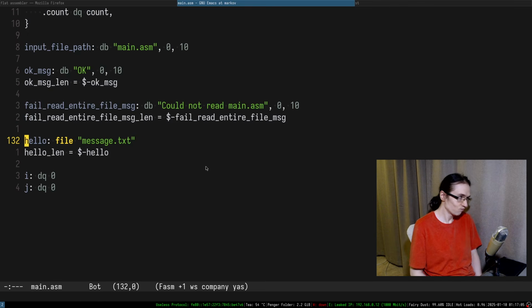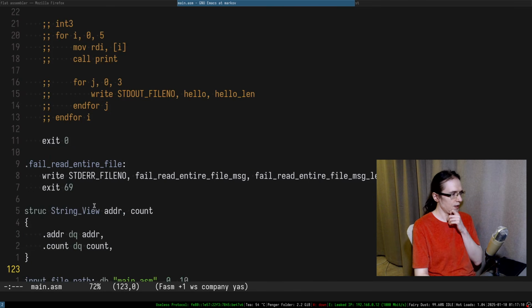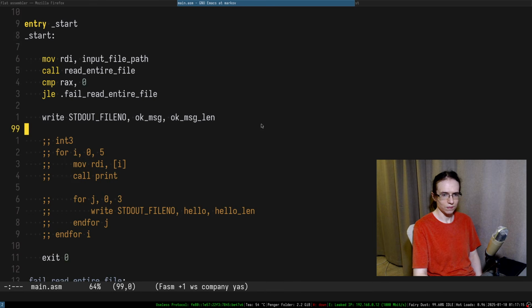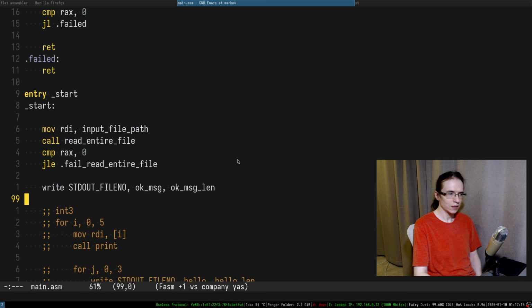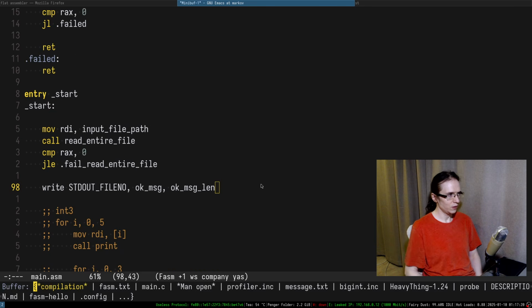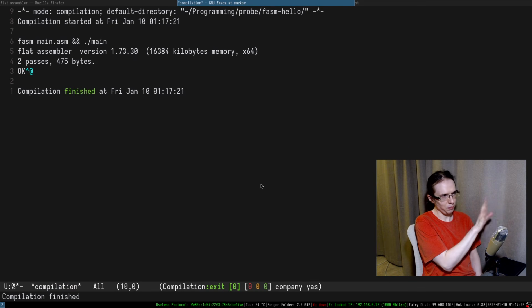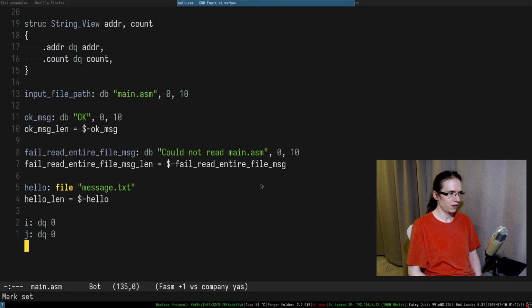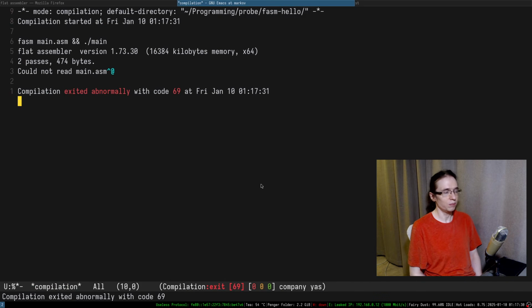So here's what it is. The fact that it's printing OK means that we successfully opened the file. If we change the name of the file, it should return could not read main asm.